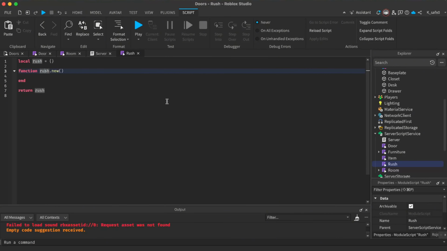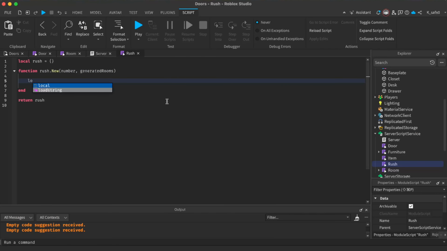And I should let this end to big font, and number, and generated rooms. And let's get the entity folder, the entity model and workspace.Entity.